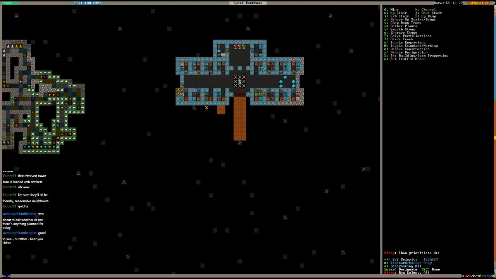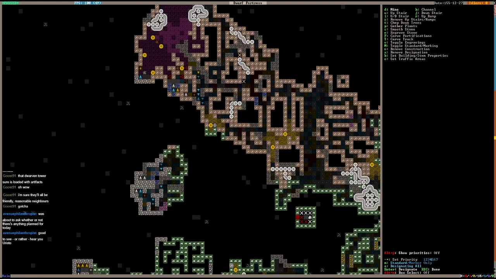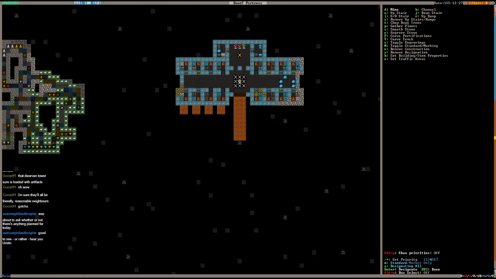So we dig out bedrooms like this. Oh, actually, we can make this into the garbage dump, couldn't we? Yeah. Aha, that works. Okay, cool. No, it doesn't work. Bollocks.